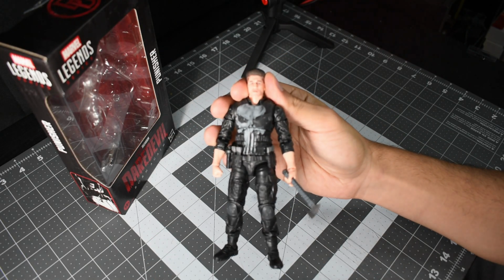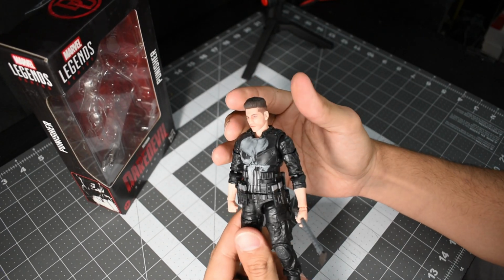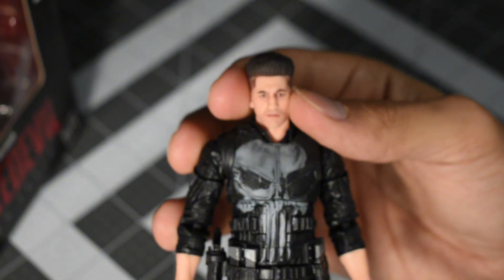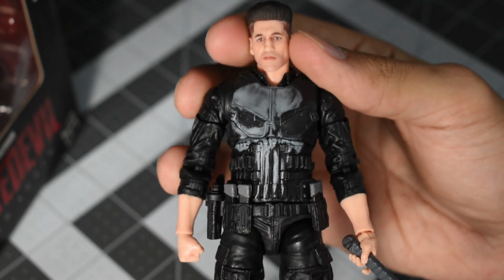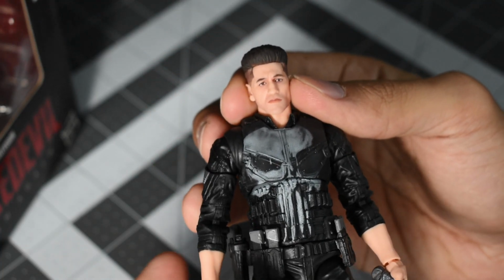You can see, let me adjust my lighting. The detail is amazing, and honestly, the Jon Bernthal likeness just gets better and better. I mean, you can't tell me that it's not him. That just looks fantastic. Going up and down the body, looks really good.